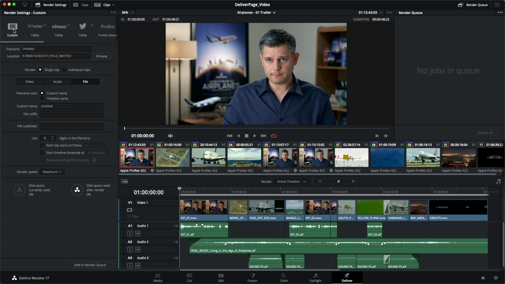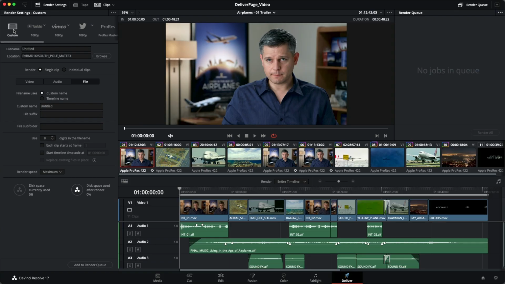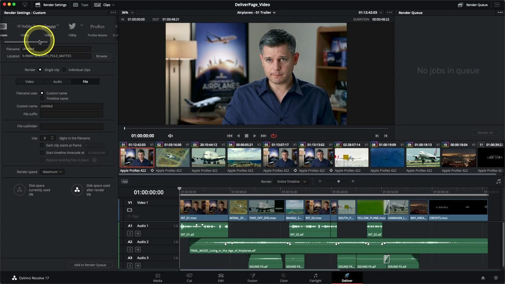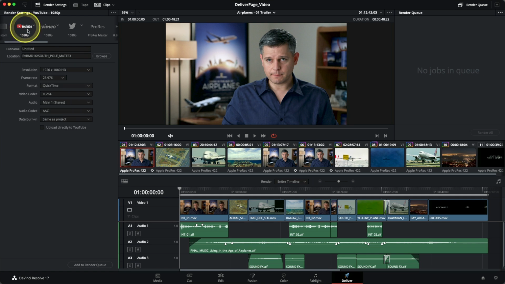On the far left, we have our custom preset. This offers us the widest set of options in terms of parameters. So it's entirely up to us to decide what video container we want to export in, what encoding language we want to use, our data rate, etc. To the right of that, we have a series of user-generated content video site presets. These presets were developed using the specifications offered on these websites, and in some cases directly in collaboration with those websites to produce the optimal settings for your videos.